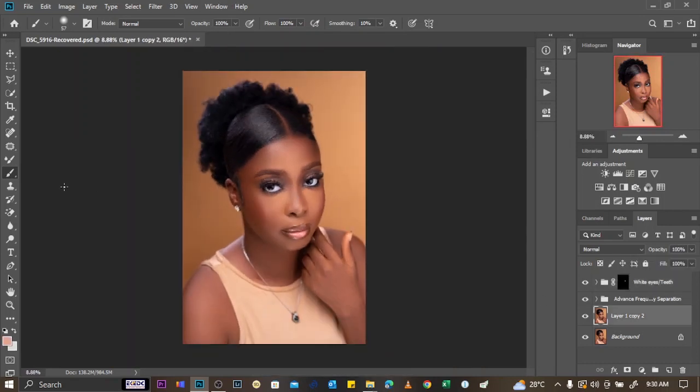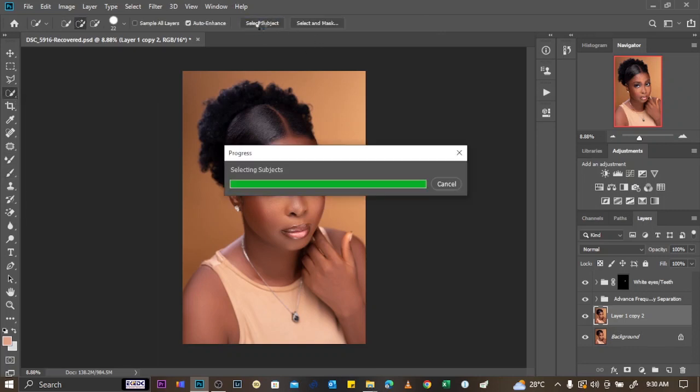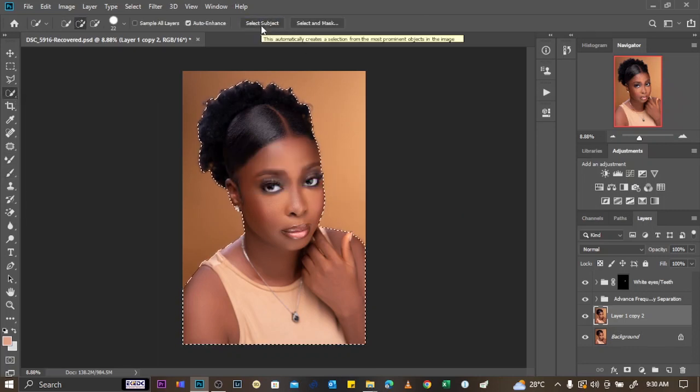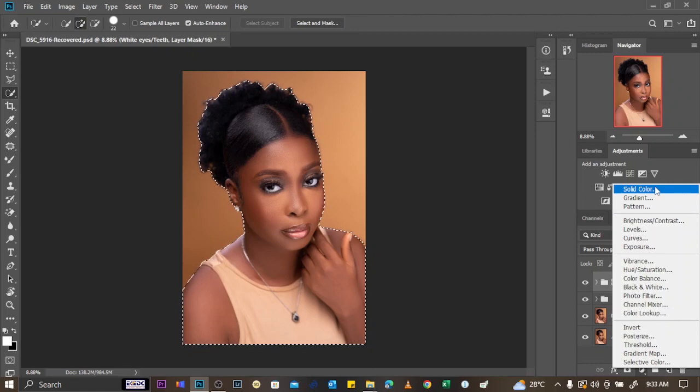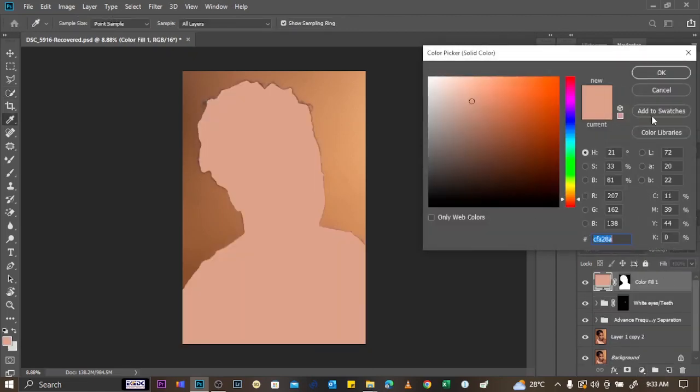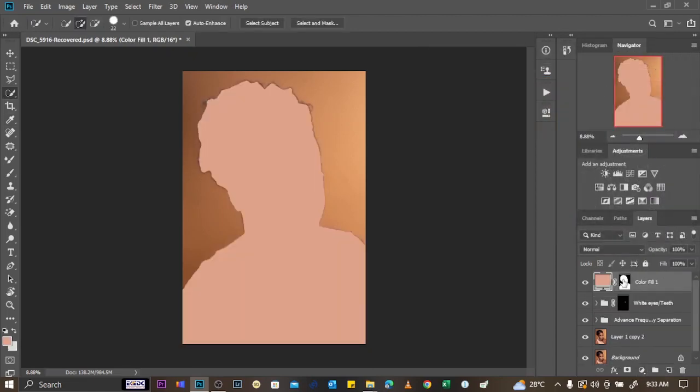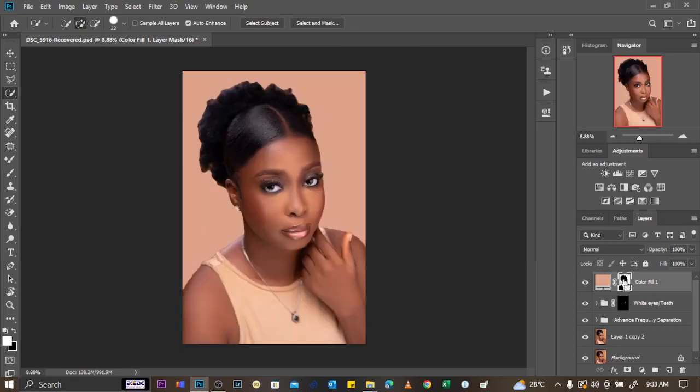And then I'm going to use the quick selection tool for future. I'm just going to do this because I'm going to use it later in the image, just for me to tone down the background a little bit, but I don't want to do it now, so I'm going to do it later in the image. But I just want to make the selection of the subject now, and then we'll work on it later in the editing.